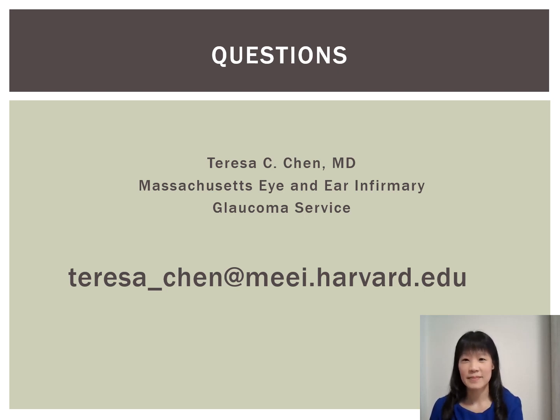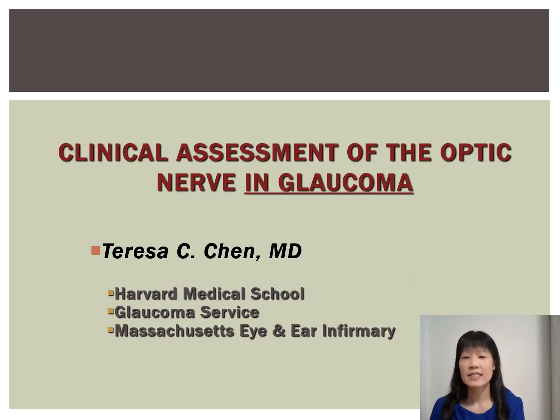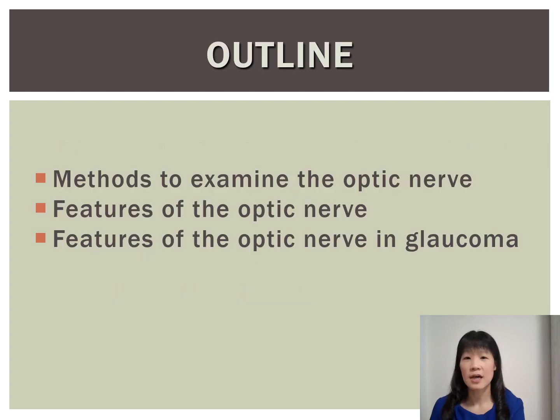So the second segment of the optic nerve lecture is going to be, how do we examine the optic nerve in the clinic? Specifically, how do we discern these changes in a glaucoma patient? So I'm going to talk about how we can examine the optic nerve, features of the normal optic nerve, and features of the glaucomatous optic nerve.